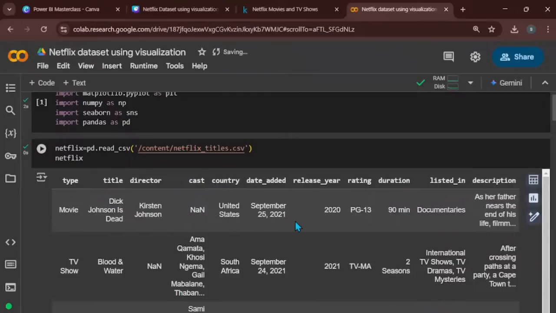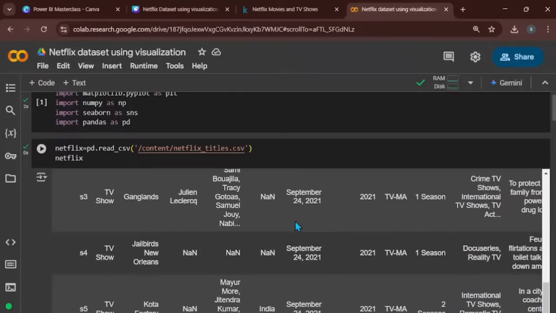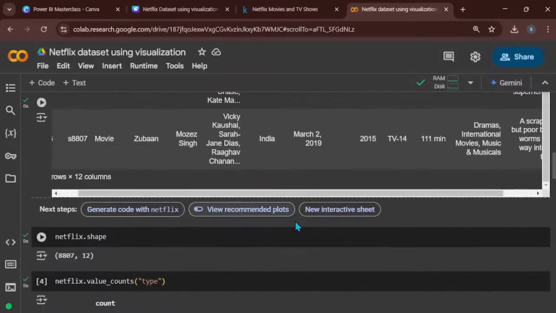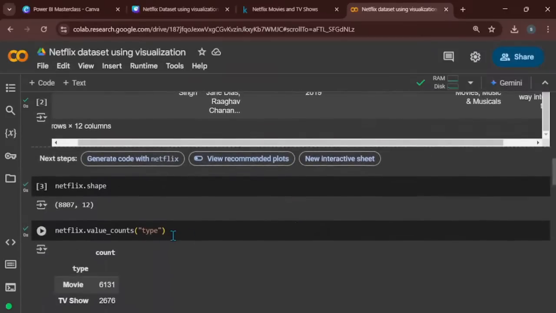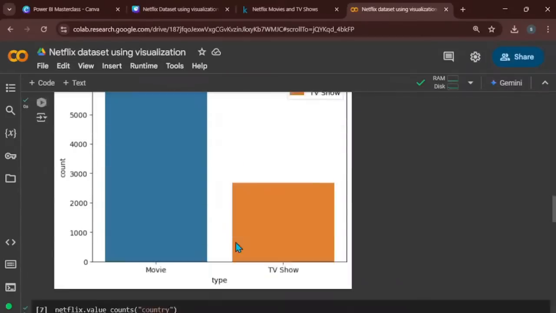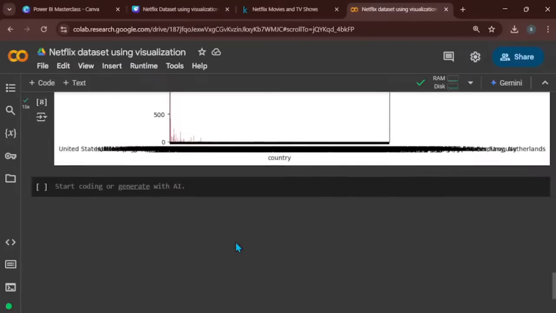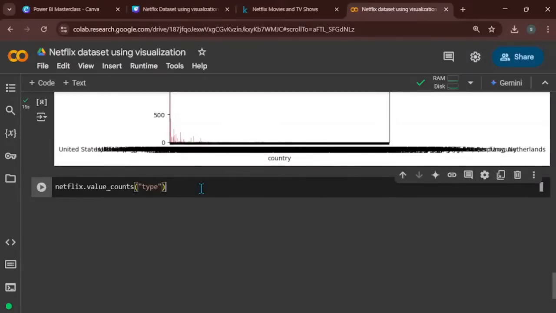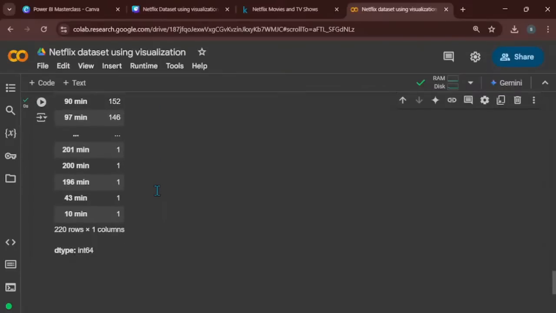So we can try with duration. Duration is one or two, like season wise, and duration count wise is there. We can try that. Otherwise we are going to enter into the Power BI concept. So, sorry, changing this, that is duration, right? Duration, and I run this. So yeah, this is also the same.